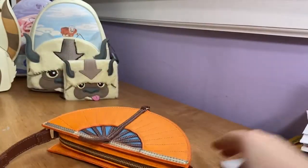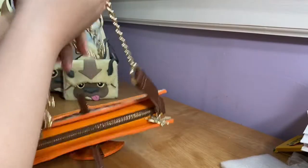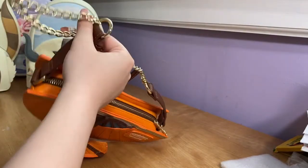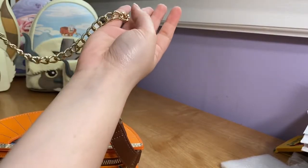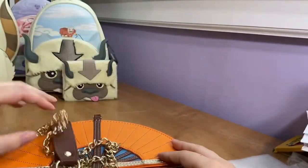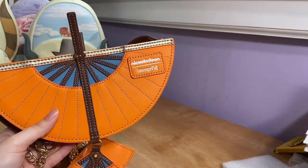For this, the strap itself is not adjustable, and it's very much meant to be a crossbody bag. So you can see here, it's pleather, long golden chain, pleather again, then long golden chain, and then pleather. The downside is that this is kind of heavy. I remember picking it up and thinking the bag was light, and then picking up the chains themselves, and they were very, very heavy. So I don't personally like the chains all too much. They also make, as you can tell, a lot of noise. So not really my biggest fan, especially when you're walking around.